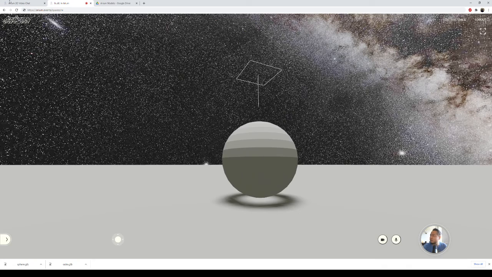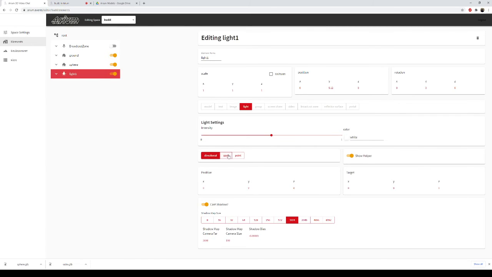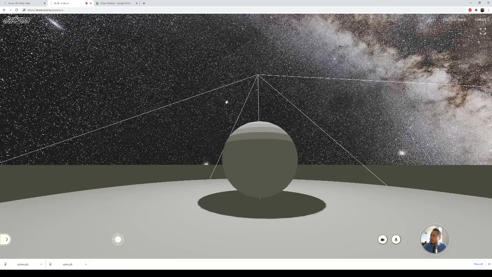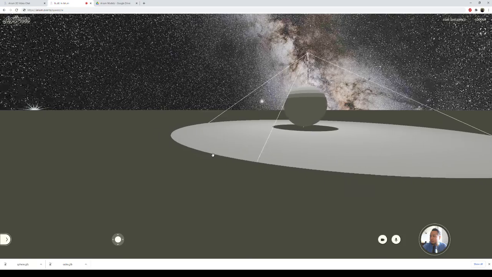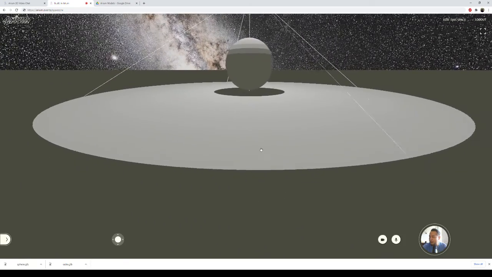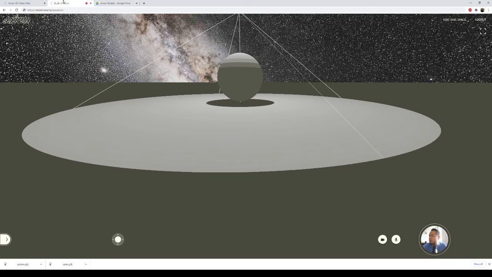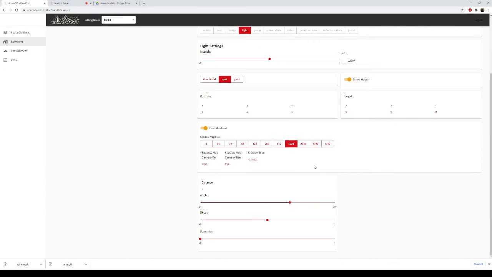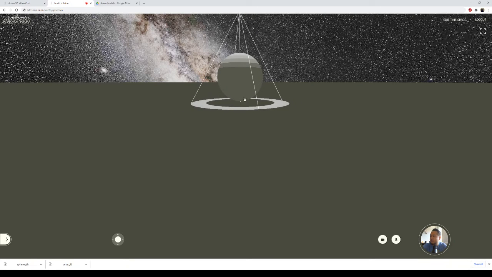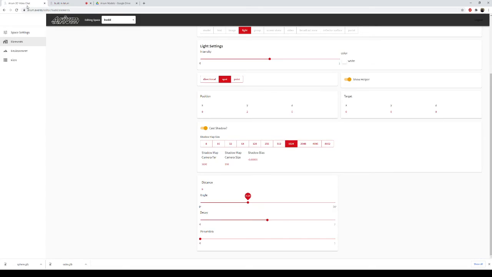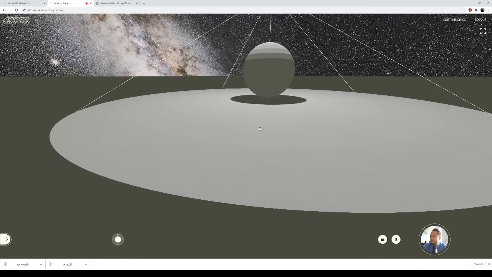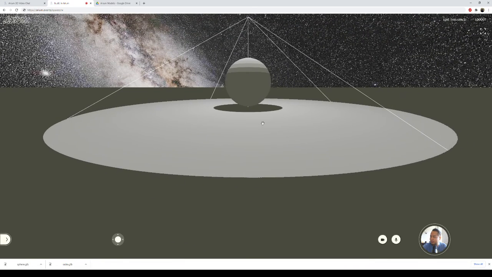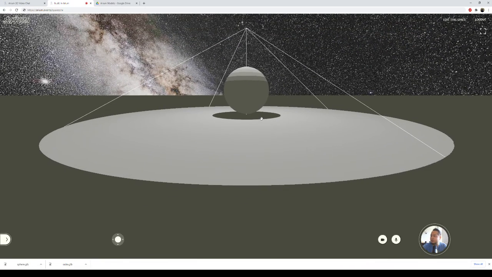Now let's change this into a spotlight and see what happens. Very different. I actually like to use spotlight the best, personally, because you get really good control of it. There are a lot of interesting features in spotlights. You can determine its angle. If I put it at half and go back, you can see that it really goes down, and if you increase it, the angle increases. If you deploy a bunch of them like that, you can have fine control over what is lit and what is not.